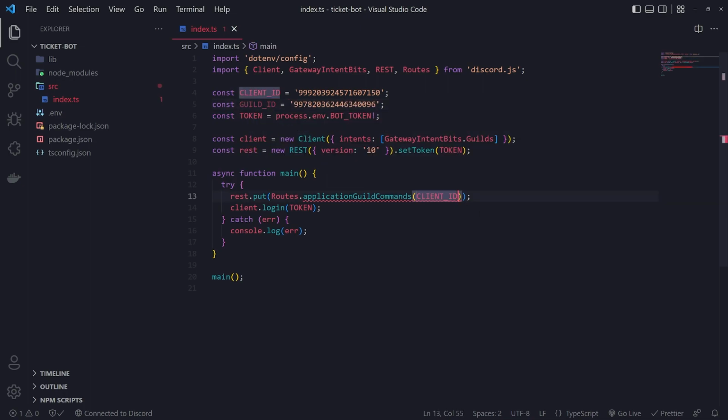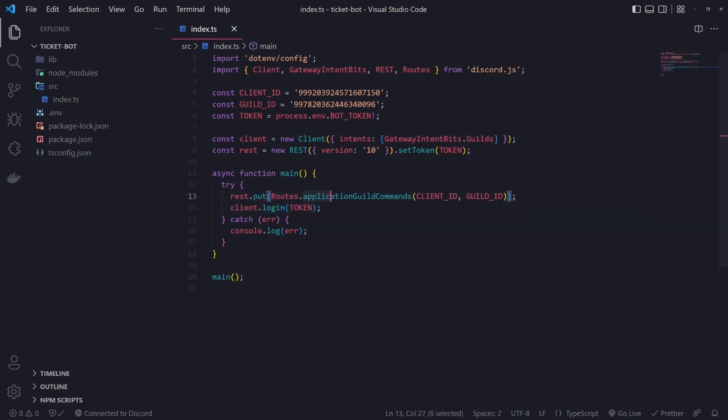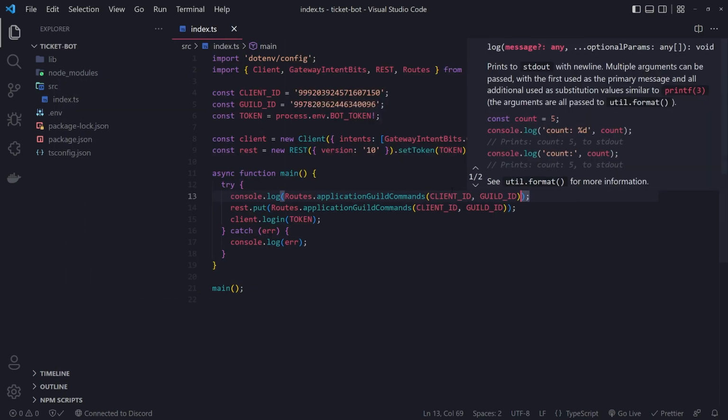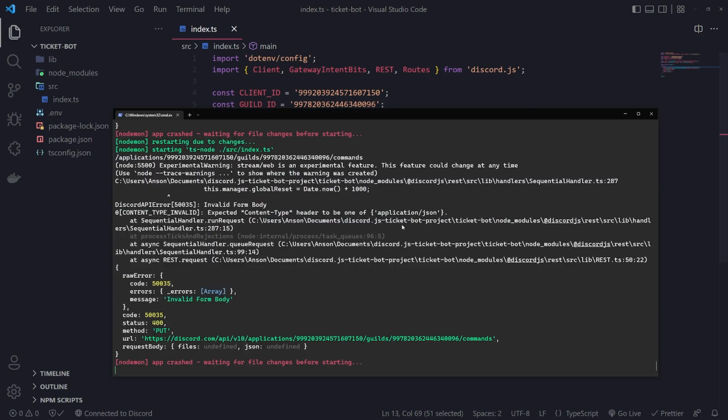Then we'll pass the guild ID variable as the second argument for the applicationGuildCommands method. This is just going to give you a URL, and we can console log it. You don't really even need to use this method if you want to format your URL yourself, but this is just a handy method that the Discord.js library provides for you.